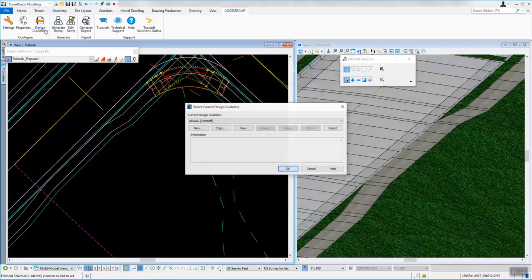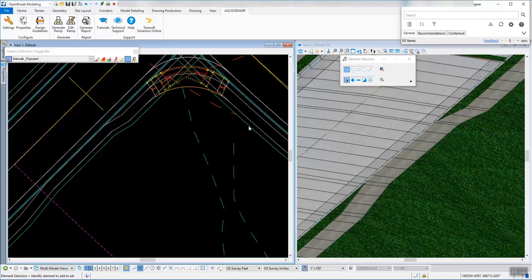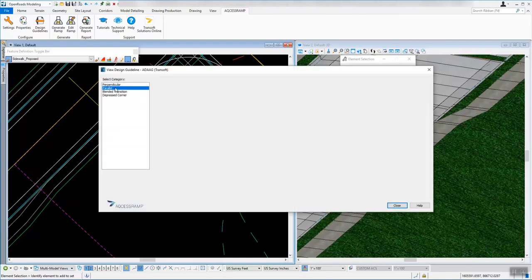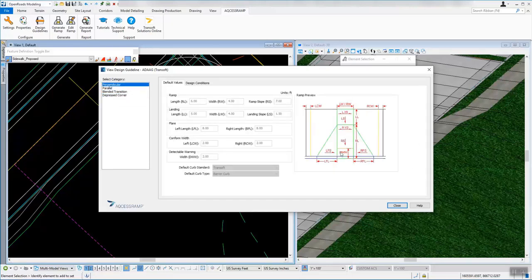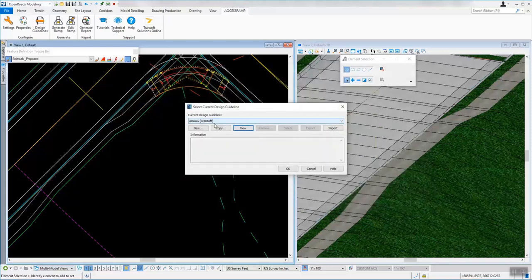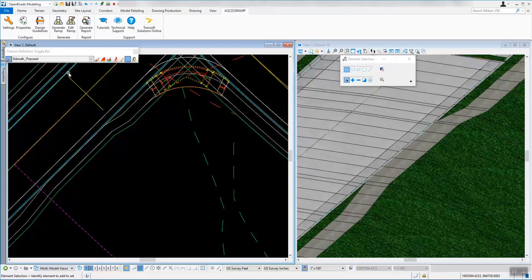The other thing here is design guidelines. If you didn't like the ones that came with the software, you can copy one of these and make any changes you want, or create a brand new one, or even just take a look at what's involved with one. You can see these are the different types in the one that we've got selected here, perpendicular. That's the one I'll be showing here. It'll have the flares, and all the information for creating that will be based on the Missouri DOT, but the shape and everything can be created from the TransSoft solution one. So you can mix and match different things.